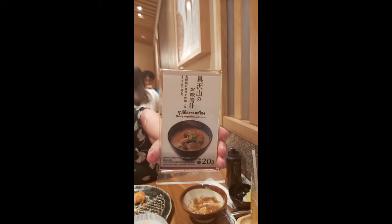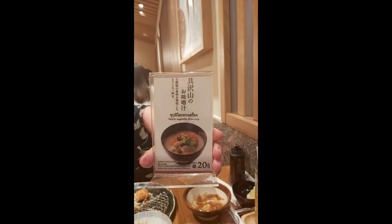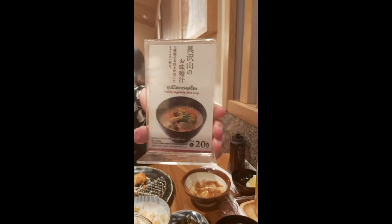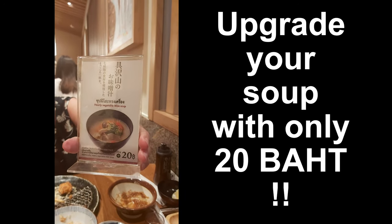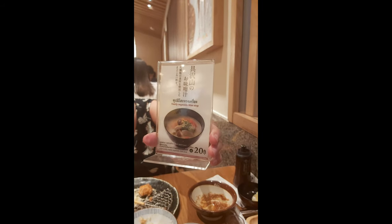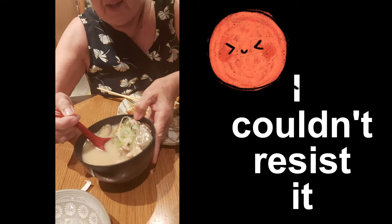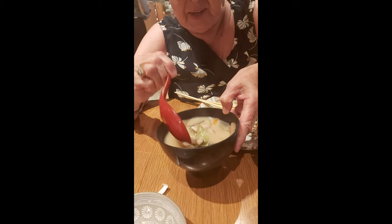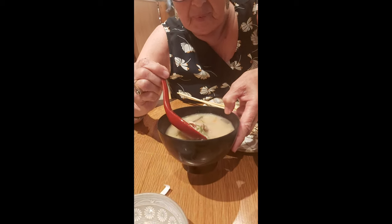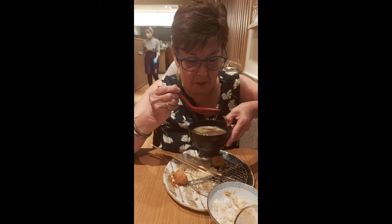Now, they brought me a miso soup, which was, I told you, so nice. And then someone also told me that I must order this vegetable miso. You just add another 20 baht, and then you can try this. And I tried, and now I'm going to have another bowl. I don't know what is inside here, but there is a special taste. I can see it's carrots and mushrooms, and it looks like some meat in here. Oh, but okay, let me just try again. See if this one is as nice as the previous one.